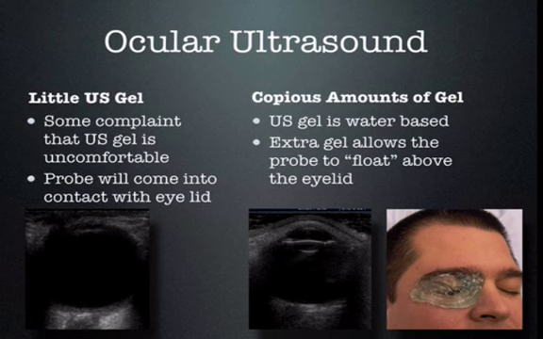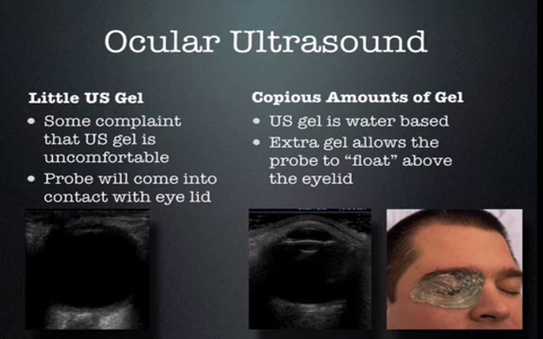If you use very little gel, your probe is going to be coming in contact with the eye, and you may be transferring pressure from your probe to the globe. If you have an open globe or a potential open globe, you would not want to do this. In that case, you would want to use a lot of gel. When you use a lot of gel, you can see a black stripe above the eyelid, and you know that you're not touching the eye at all — therefore, not causing any extra pressure inside the globe or causing vitreous to extrude out of a potential hole.